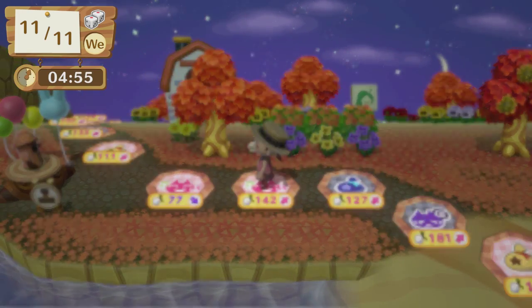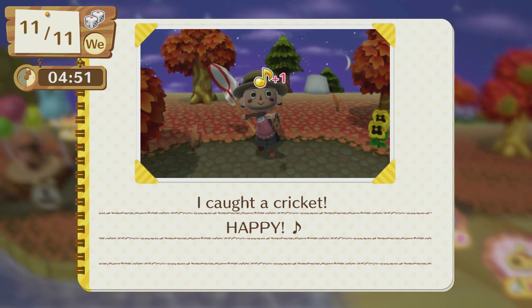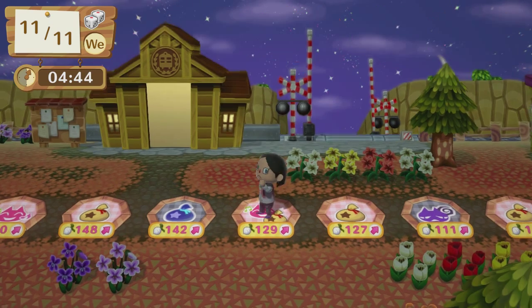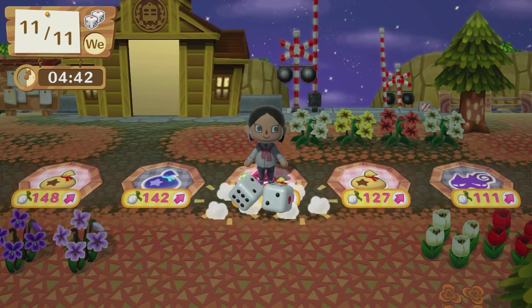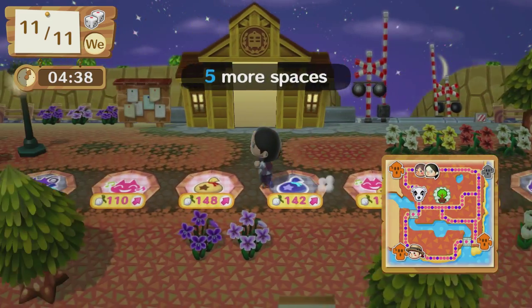She rolls, and so she gives the character with the celebrant some money. She caught a cricket. That's pretty nasty. I wouldn't be happy if I caught a cricket. Unless it was the cricket from Mulan. That's a cute cricket. For good luck.